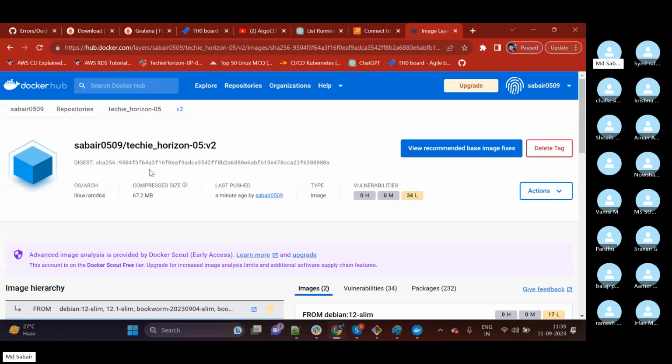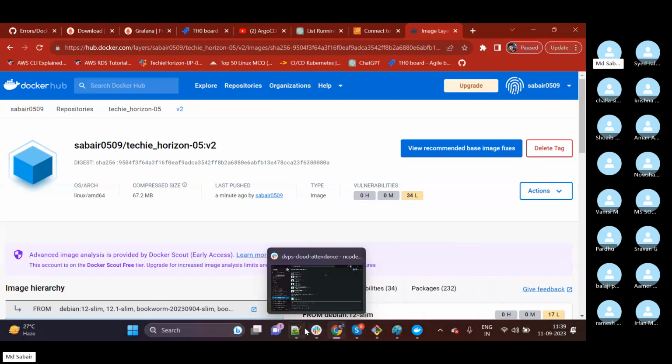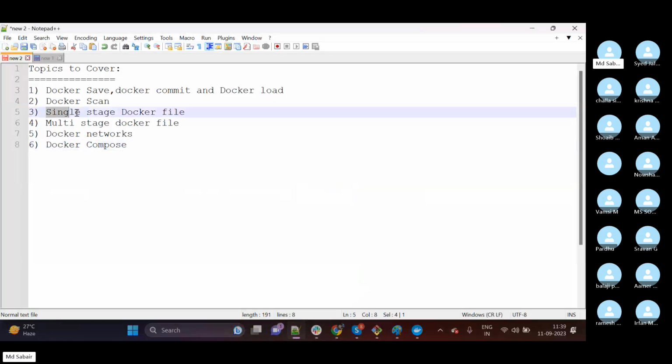Now we have our Docker file, a single stage Docker file. What do you mean by single stage Docker file? In Docker files we have two types: one is the single stage Docker file and one is the multi-stage Docker file.